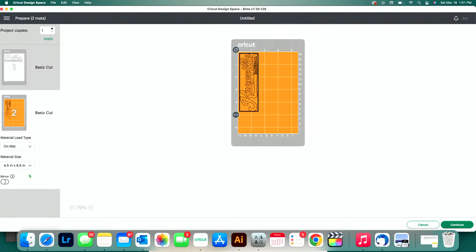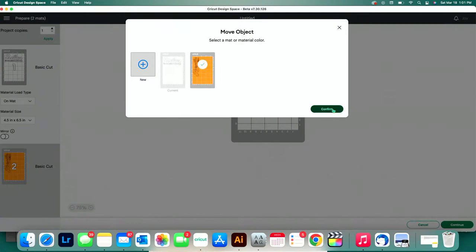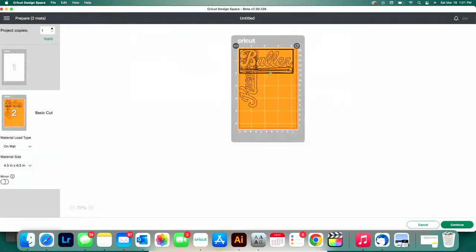However, you know what? Do I dare do it? I'm going to do it. We can get this in one mat. Let's move this object over here. And now what we're going to do is rotate this like this and place it all the way on the right side. Then I'm going to put white on this side of the mat and orange on this side of the mat, and just cut with one mat.